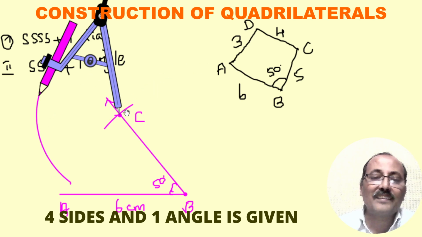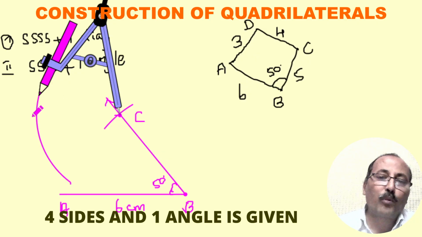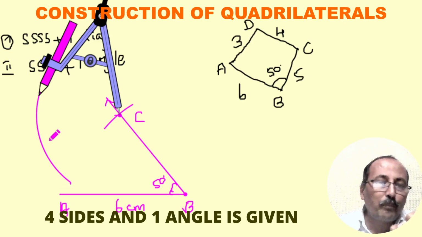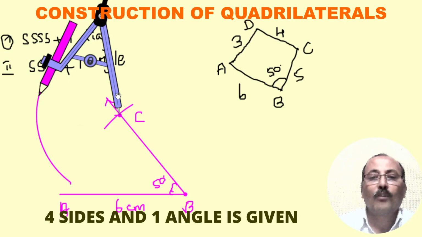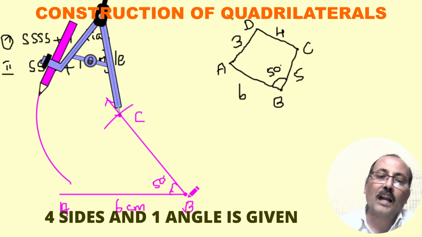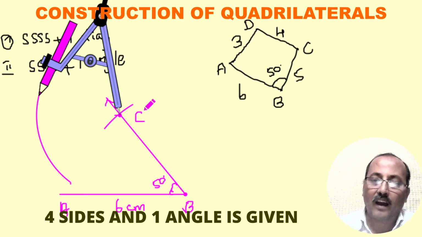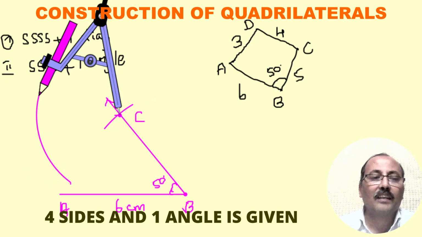Next one, this is C and here D point will come. To D we don't know how. So from A we want to draw 3 centimeter to cut this arc, and that point will be D. One by one we are eliminating A, B. With B as center, 50 degree, and from B as center an arc. From there one arc, and now with A that is left over.